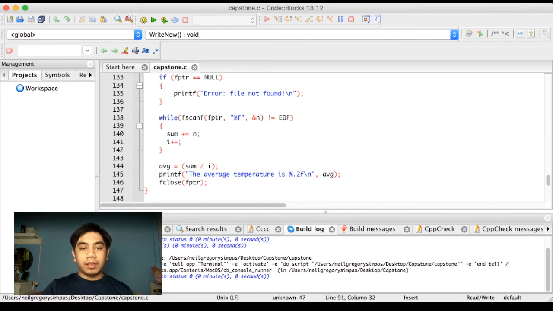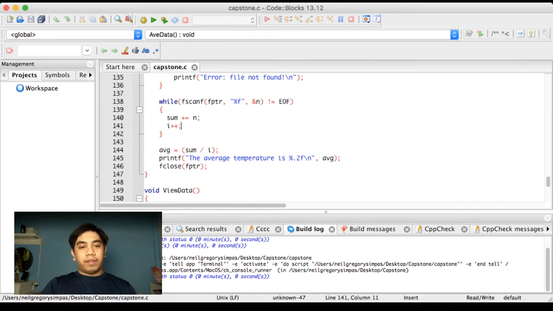So sum plus equals n, and it will add to the current sum every time it is scanned. Every time the loop happens, there will be a count of I plus one for every scan. In that way, we can find average is equal to sum divided by I. I means how many times it is scanning each line, and that represents how many values there are. Then the program will calculate the average temperature.